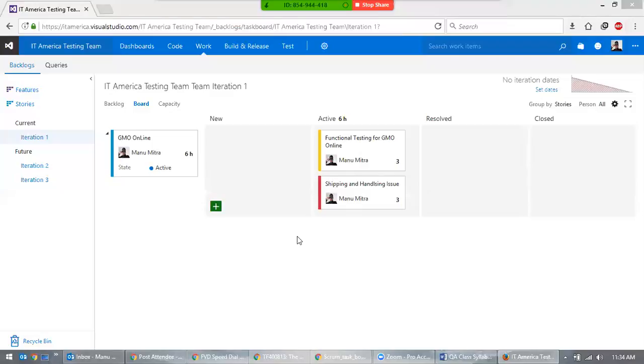Okay, so this is like the Kanban process. You can do this similar to many user stories. This is about work. Let's go to the next one: build and release.